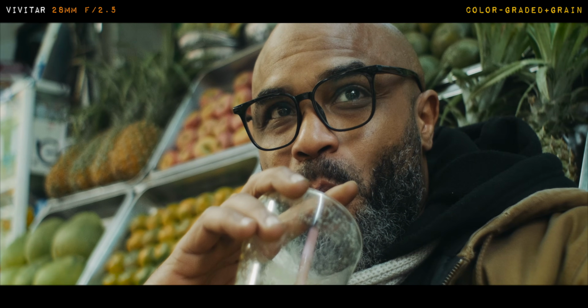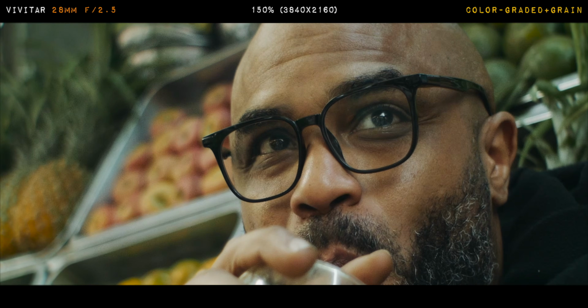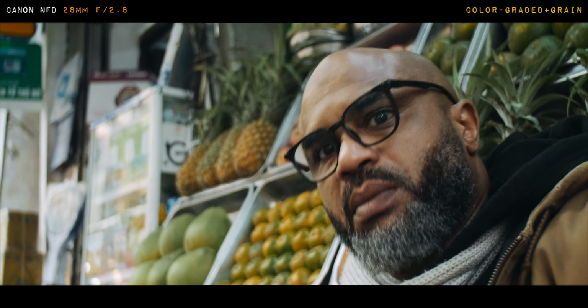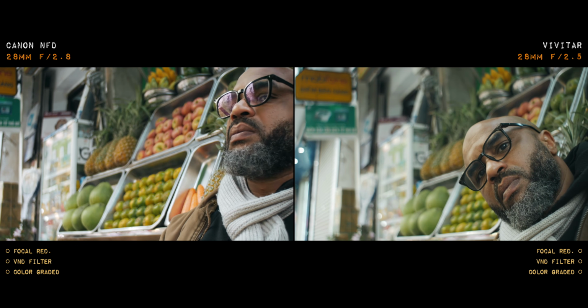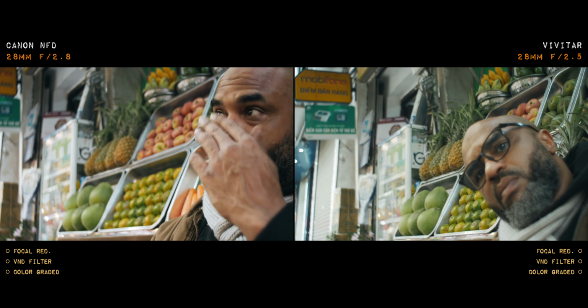No need for color correction, I can just put a LUT, add some grain, then get fancy with an anamorphic emulsion and call it a day. Everything looks good, at least when you don't have a reference for comparison. But we have the NFD for that. And if you are not blind, you should notice that the Vivitar is not as good as we thought. The Canon has more sharpness. There is less chromatic aberration. The out-of-focus area is cleaner. The colors are vibrant. There is more contrast. It is on the warm side, but more on colors later.